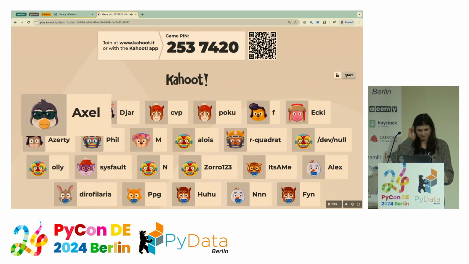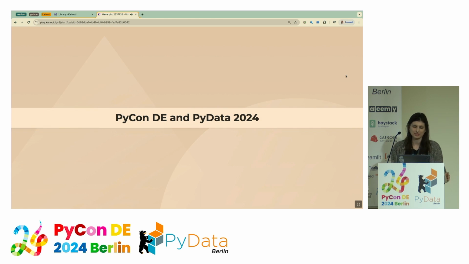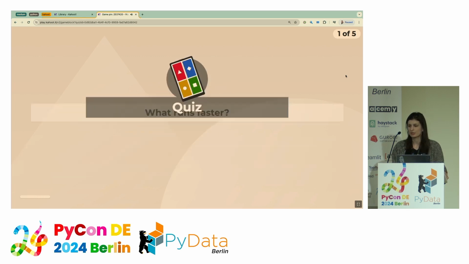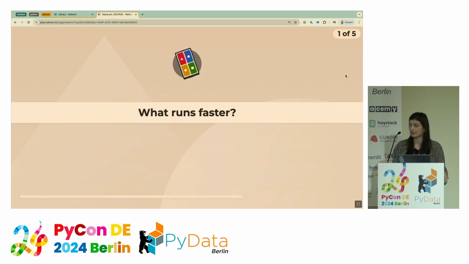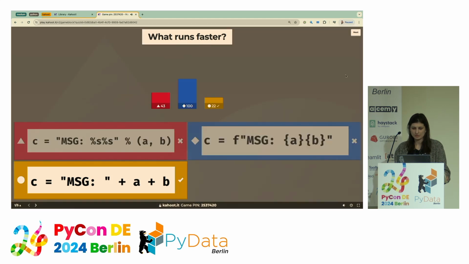Okay, let's start. So the first question: you need to select what's the fastest operation. Is it creating F-strings, using C-style formatting, or using the operator plus for creation of the string? After that, you can see the answer. Also, it's good to check what you use in your code, because for some people performance is very important. Even some companies fight for every microsecond. They show their best and strongest ones. And let's see our answers.